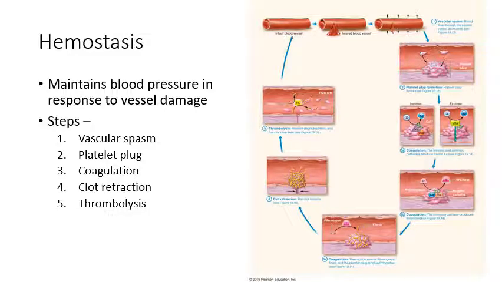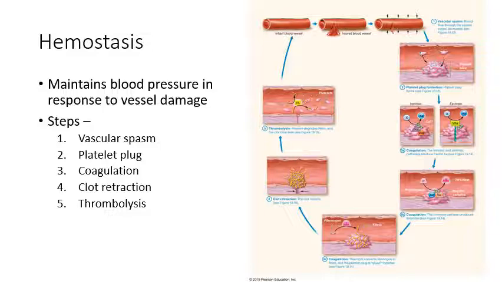Okay, so now we'll get into hemostasis, which is the process of blood clotting, and parts of it are kind of complicated. Hemostasis is very important because it maintains blood pressure after your vessels have been damaged. If you didn't have hemostasis, then even if you just got a small little cut, you would eventually bleed out from that. You would just continually lose blood until you died. So your ability to live at all is really dependent on having hemostasis that's operating properly.